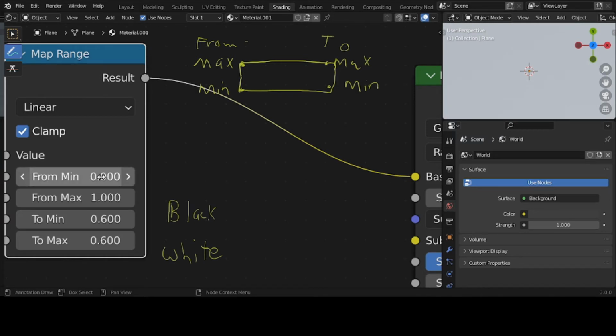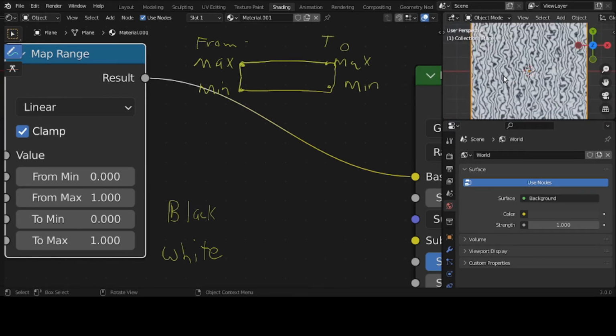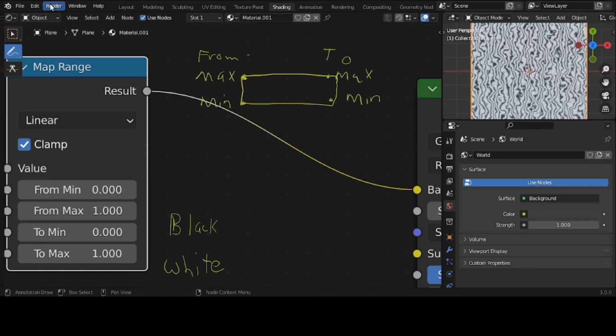I guess when I was moving around with the annotate tool, I must have hit the wrong button. That's what I wanted. So basically, my min on both sides is 0 and my max is 1.